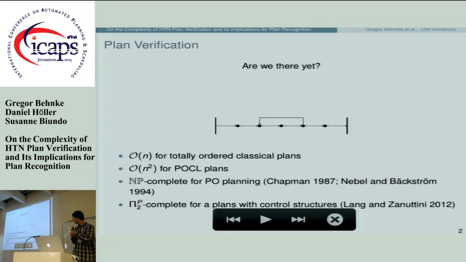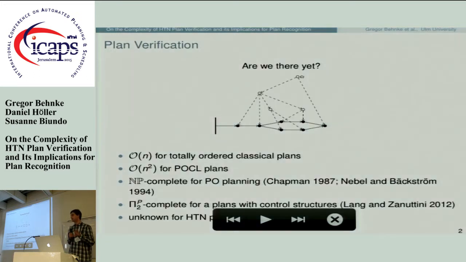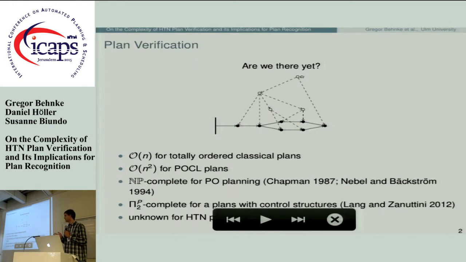Three years ago at ECAI, there was a paper by Lang and Zannuccini discussing plan verification for plans that contain control structures — basically ifs and while loops — and they showed that this is Π₂P-complete, so a little harder than NP. However, for the case of HTN planning, for hierarchical planning, the question becomes a little different because we don't have a goal state anymore, but we have to check whether the solution is executable and whether it has been obtained in a specific way. The hardness of this problem was still unknown, and our papers investigate exactly this.